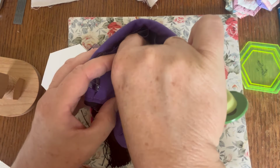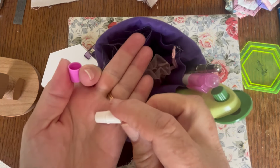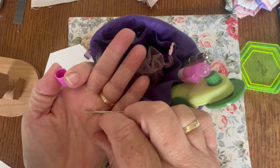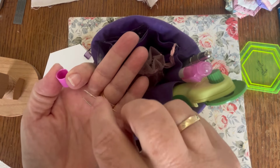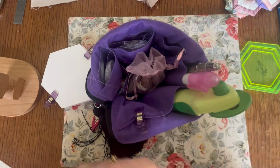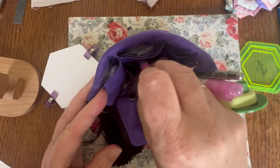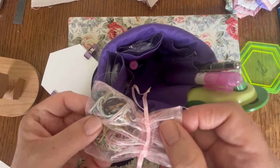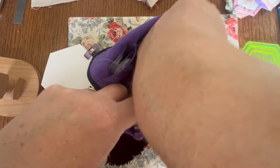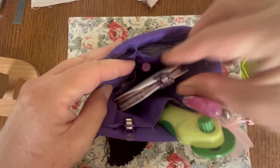In this container, which used to house glue, I keep three needles. So I have a larger chenille needle for embroidering ribbons, and then I have a normal embroidery needle, and then a tiny quilting needle to sew the hexagons together. I like using the fine quilting needle and that thin bottom line thread. This is an orts bag, just a little bag of embroidery offcuts that can be used to embroider the centers. In go my lovely pieces of fabric and the templates.